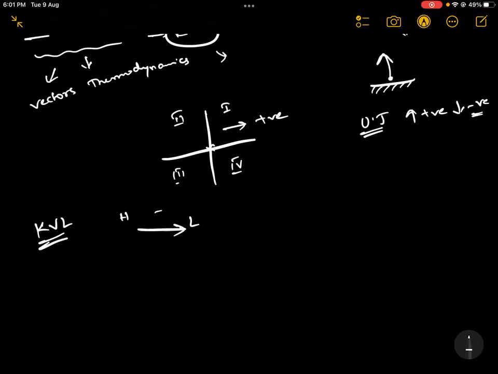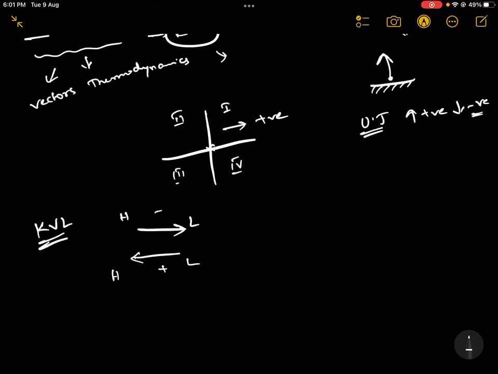So if I follow this kind of pattern, then when I move from low to high, I definitely have to make it positive. The point where you will not get the answer is if you confuse two things. If you take high to low as negative and low to high also as negative, means high to low you take from one book, low to high you take from another book, and you apply minus for both, you will never get the answer. So what does sign convention tell you? If you take one of the directions to be positive, the other is negative. You are free to do that.